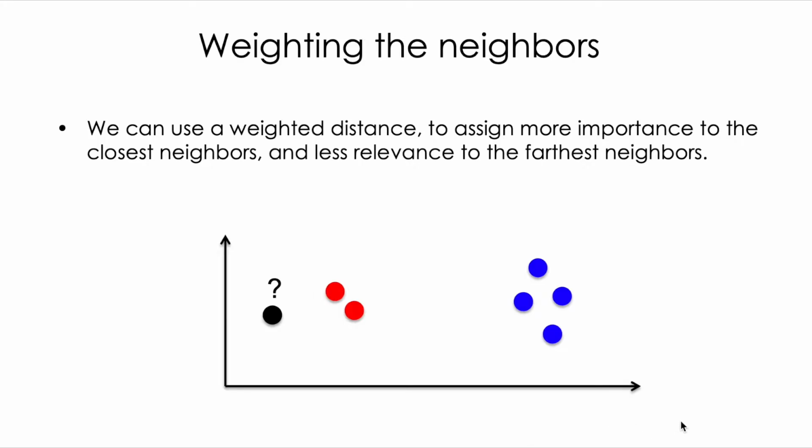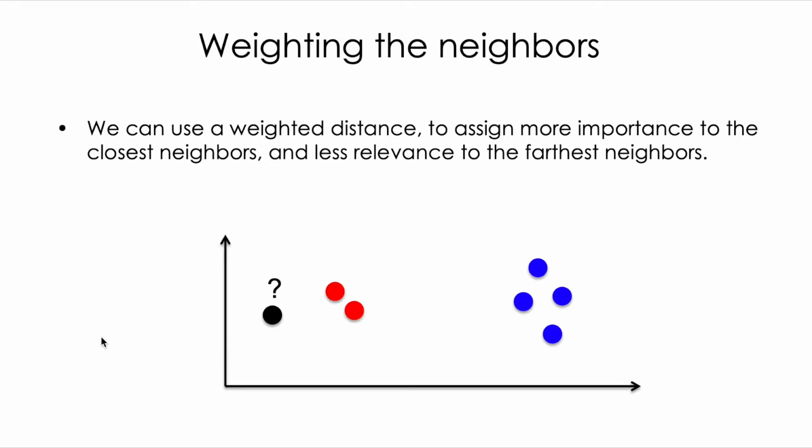So we can have some alternatives or variations to the vanilla version of the k-nearest neighbor model. The first thing is that we can use a weighted distance to find the neighbors. In this case, for example, if we want to classify this black point, we see that we have 6 neighbors. 2 of them are red and 4 are blue. But the red ones are much closer to this point than the blue ones. So if we use a 6 nearest neighbor classifier, then the classification for this point would be blue.